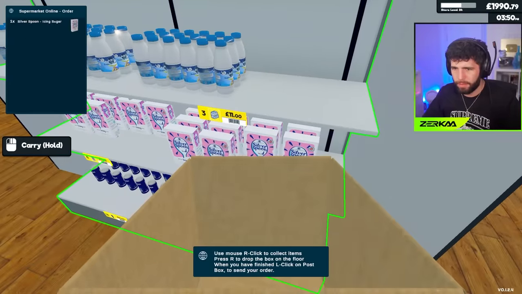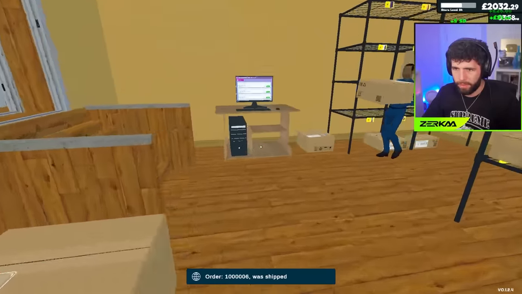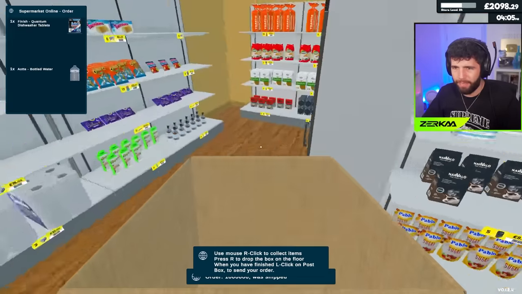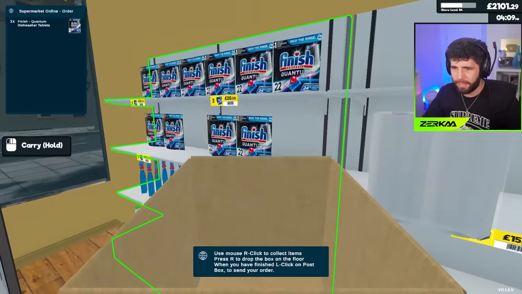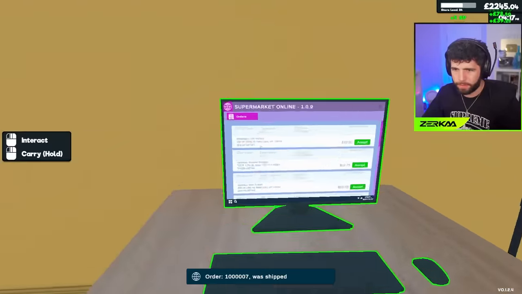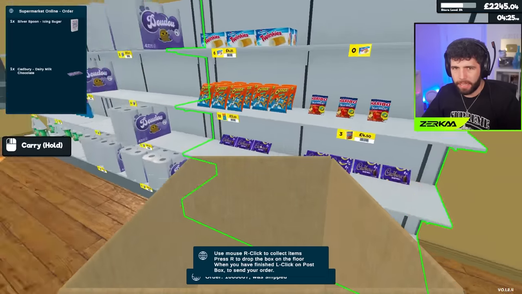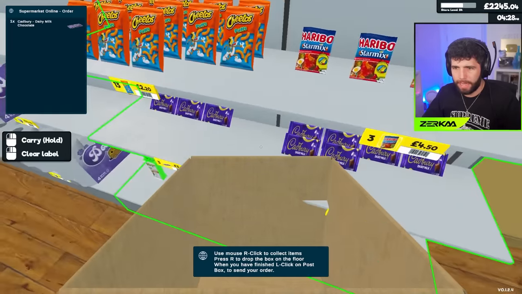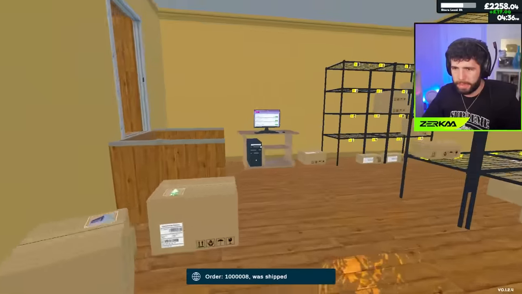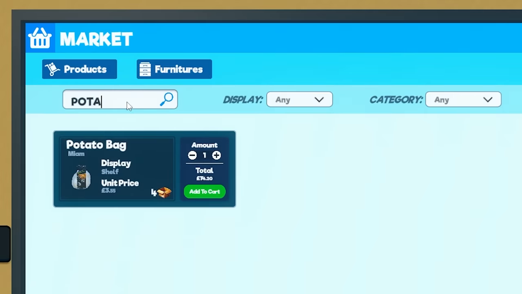This side? Oh, yeah. The only issue is I'm probably going to end up having stuff out of stock without realizing because I'm so focused on doing all these online deliveries. Potato bags, they want. Okay, Silver Spoon icing sugar. Cadbury Dairy Milk. Right, we need potato bags. I saw it myself as well. Close market. Potato. Buy more of them.